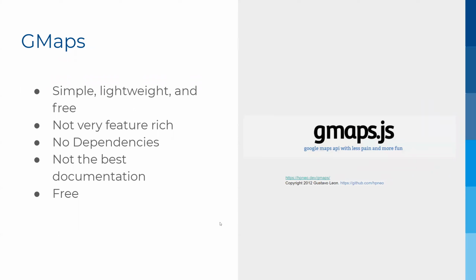But another one is Gmaps. This one I thought was really promising. Again, very simple, very lightweight, and free. But again, as you might expect, not very feature rich. No dependencies, but also not the very best documentation, not the most examples, tutorials, all that. But as I pointed out, it is free, so that's an upshot.